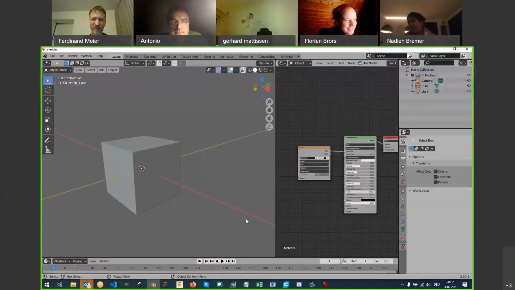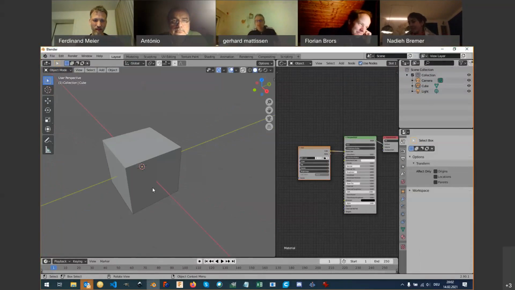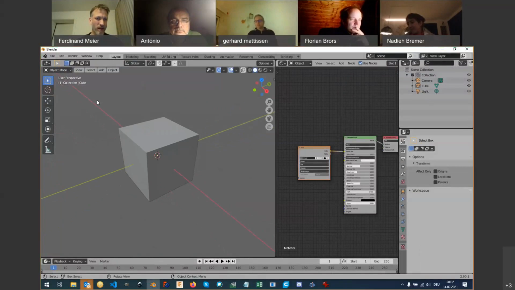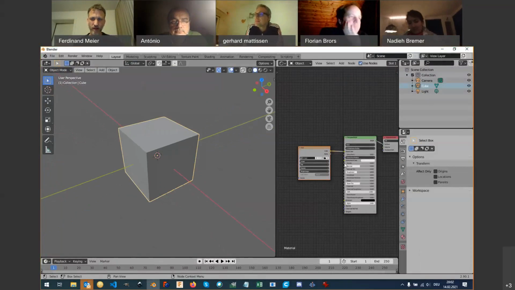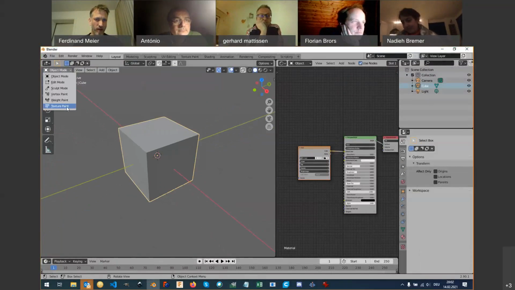I'm always doing it wrong. Now you can see it, no? I hope so. So I took a sphere, I unwrapped it, I applied a texture to the base color, and now I'm in texture paint.